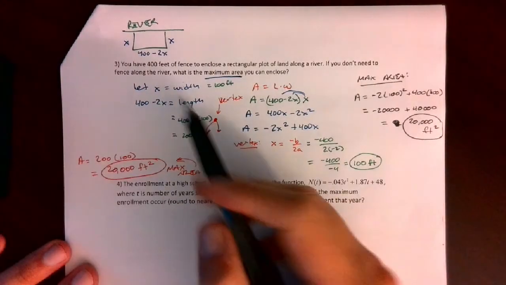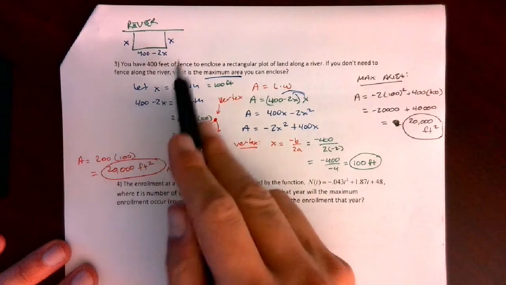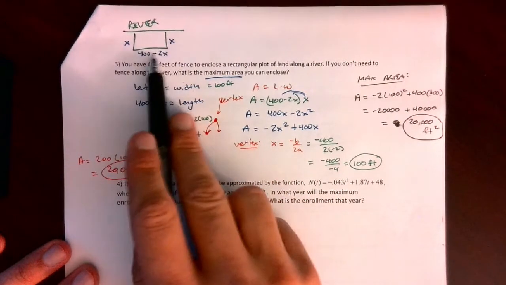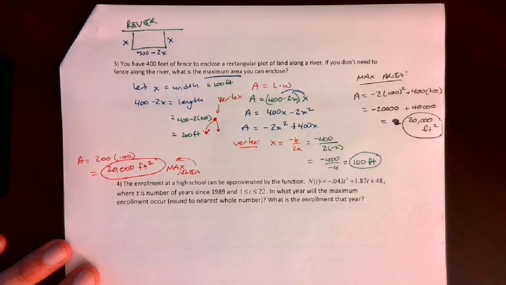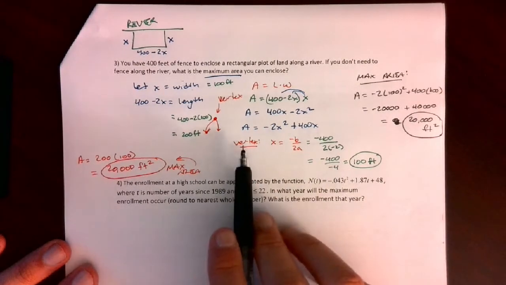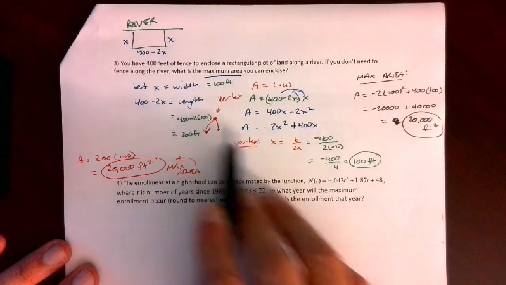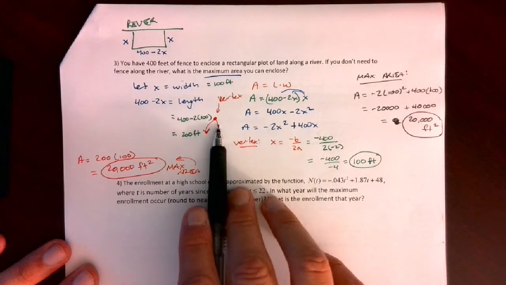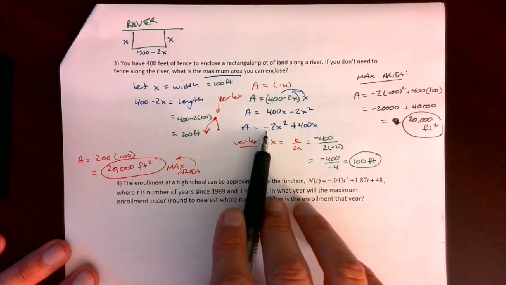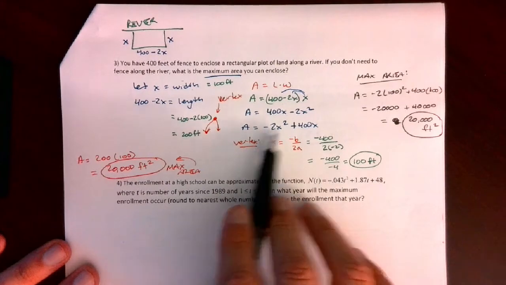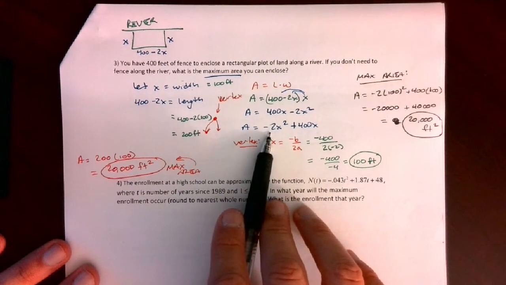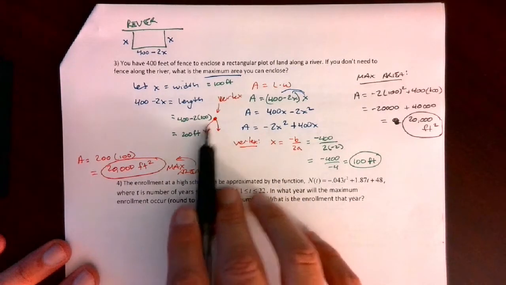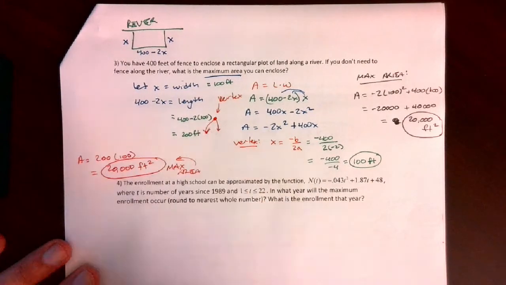So pay attention to how you would set up the let statements here, because you really should be doing it based on what your drawing is. The only other thing I'll point out is that, remember, the vertex gave us a maximum because we had a negative leading coefficient. If you don't have that, then it won't be a maximum, right? So it's important to recognize that because it's a parabola, because the highest power is 2, the first term being negative tells you that it's going to be opening downward, which means the vertex is a max.